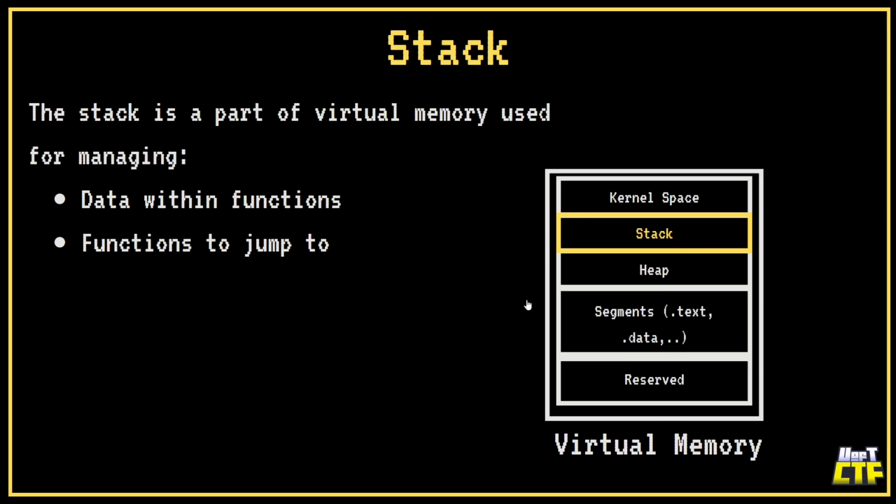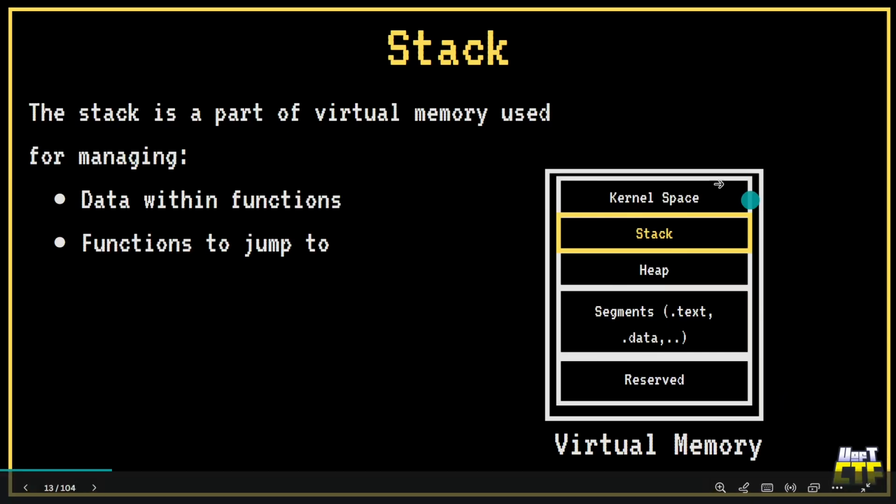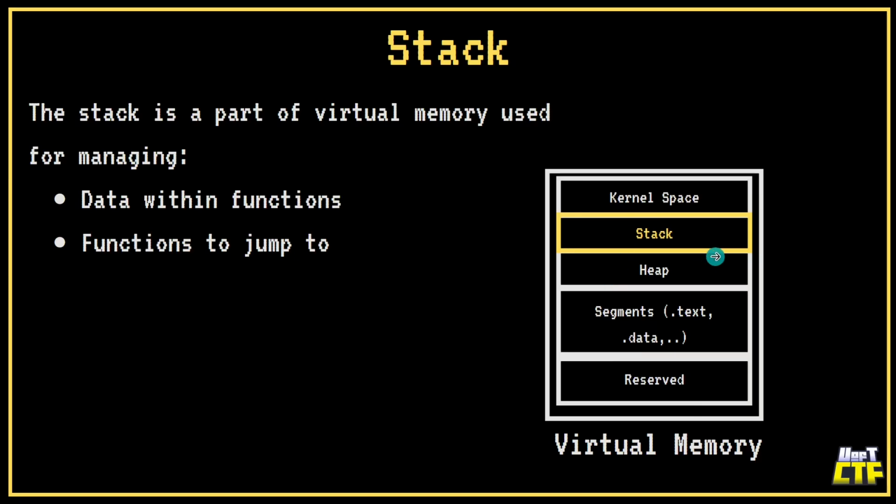So the stack is very important for binary exploitation because it is where you can actually input things. So all the data in a function is going to be located on the stack. The stack is responsible for the data within functions and also the other functions that you're going to be jumping to. So again, it's a section of the virtual memory. This is everything inside of the RAM, and the stack is just a segment of the program memory. So you can actually view this when we use a debugger. You can actually view the values on the stack.